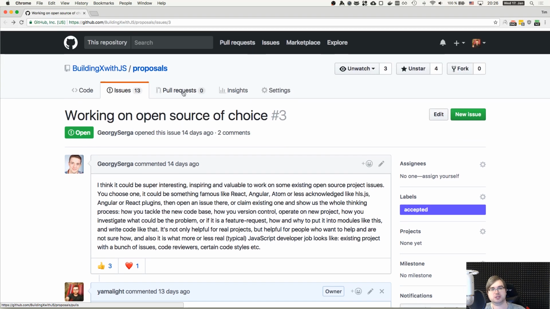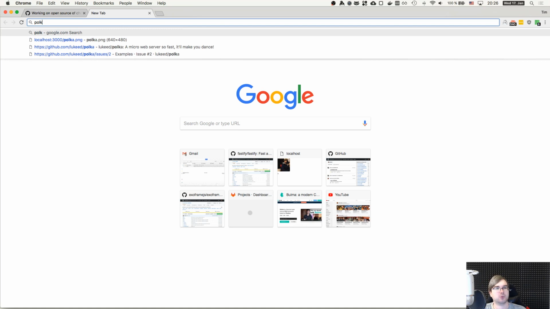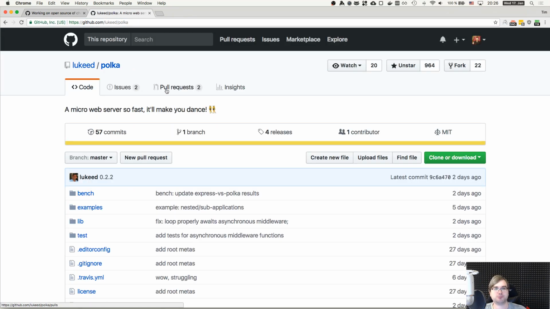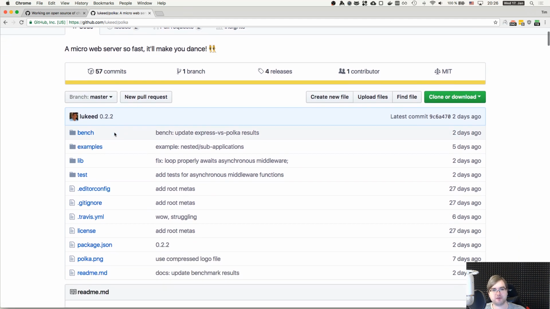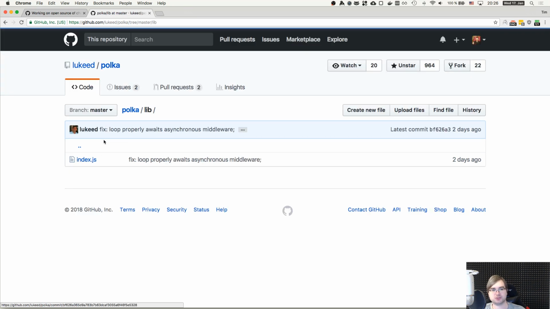And yeah, today it was the open source project. How does one solve a bug? Well, that depends on the bug. What we did with Polka was kind of a bug, right? Because it wasn't behaving in a way we expected it to. From Luke's answers, he did not expect it to behave this way either.